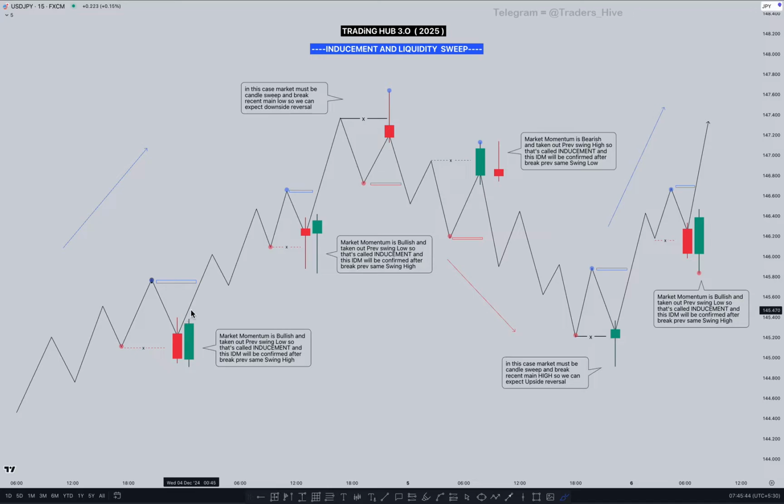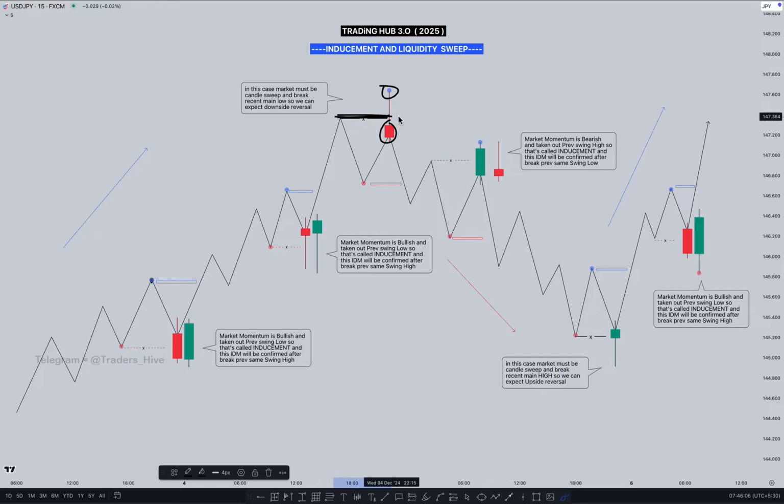Firstly, liquidity sweep. Generally you will see it at the top of the move and the bottom of the move. Look at this one. In this case, we can see the market just swept the liquidity. The market must close below it, and this candle color may be blue, black, or red, any color can be here. But remember, the market must close just below it.